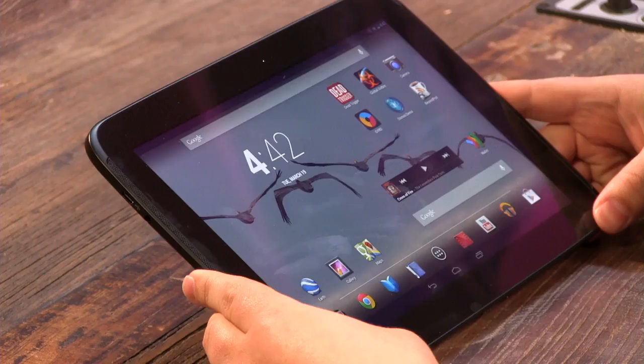Well, there you have it. The Nexus 10, everybody was raving over it, especially when they saw the specs for the screen. I've never seen such a high res screen. Sounds like it's a nice screen.